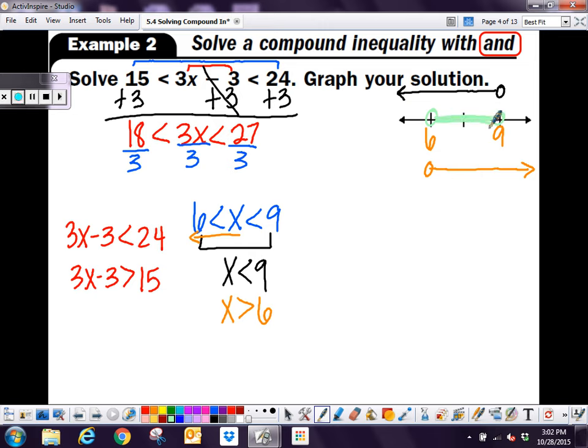So that's my final answer. You won't be graded on the one above and the one below. You'll be graded on your final answer. So if you have another way of getting that final answer right, then do it. This is just the way that I think is the easiest way to work it.